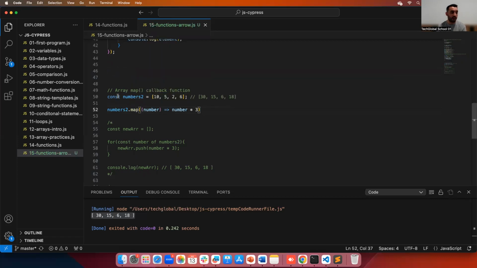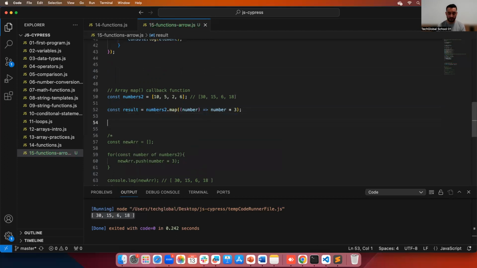Map will run this callback function on each element and will give it back as a new array. I can store it in a container, const result, let's say, equals this. And if I console log my result, we will get all the elements multiplied by 3.